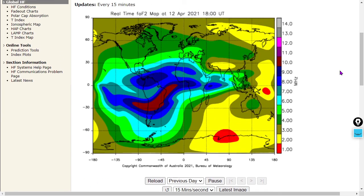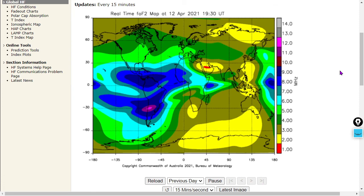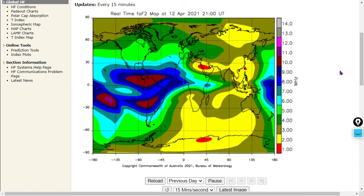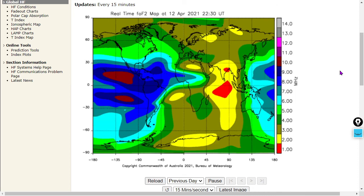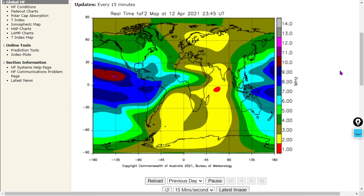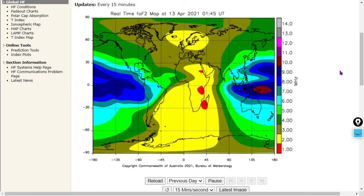So here's the vibrational frequency of the portion of the atmosphere at about 300 kilometers, the ionosphere map as reported by Bureau of Meteorology of the Australian government. And we're seeing some anomalous features here. So we're seeing some rapid charge ups in the daytime, some rapid charge downs in the nighttime. You can see those large red bulges form there. That's the F layer when it breaks all the way down to 1 megahertz, only 1 million vibrations per second.